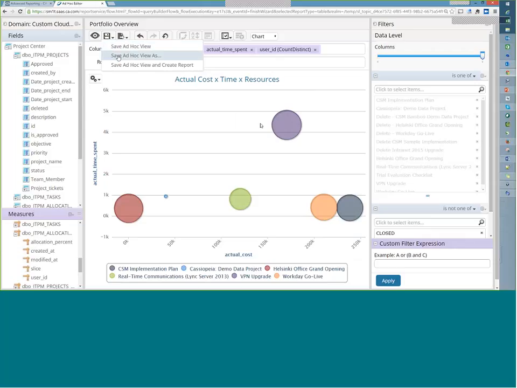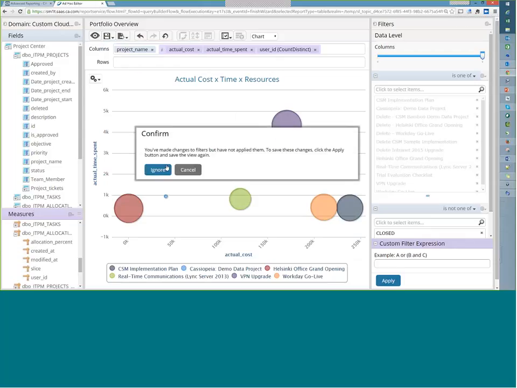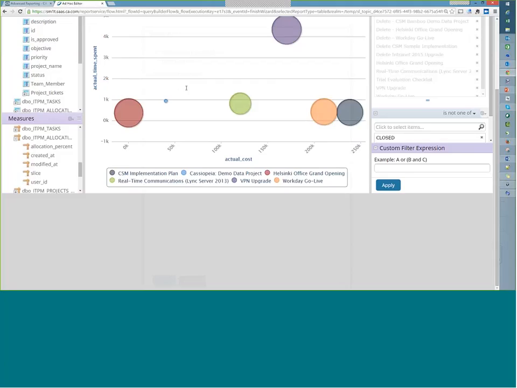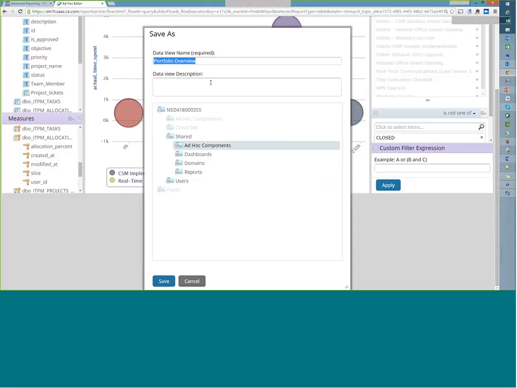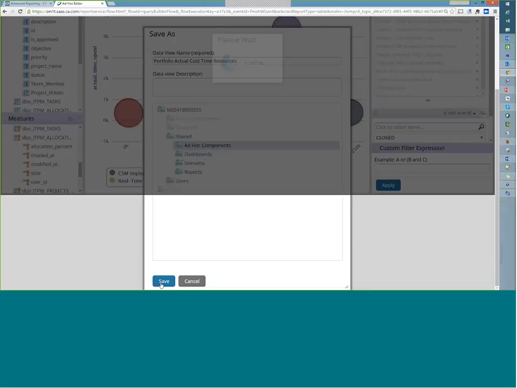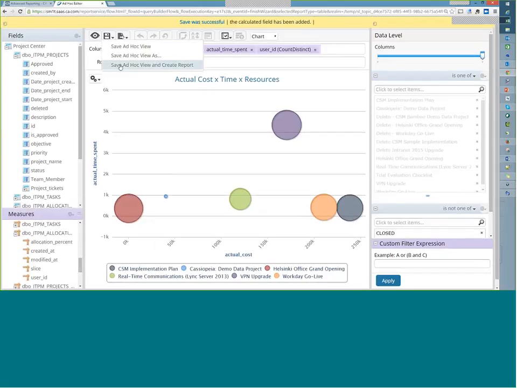And I can use a save ad hoc view as. Portfolio. Actual cost. Time. Resources. Okay. I'm done.